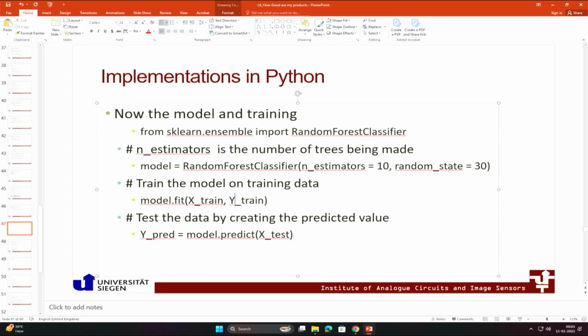We have used capital Y, so let's keep capital Y. And then we take the testing data and do a prediction based on the same model which we have fitted. And if you're all working fine, by now you should have got your random forest classifier trained and fitted.